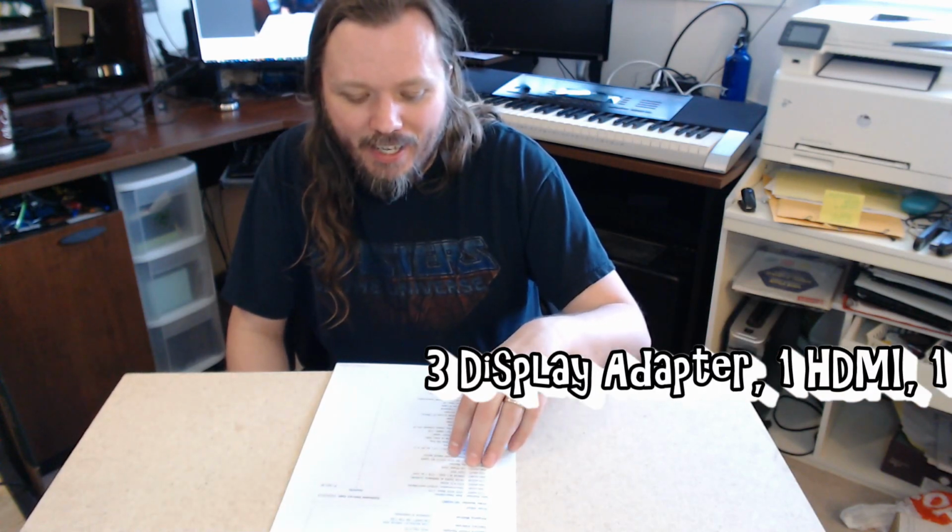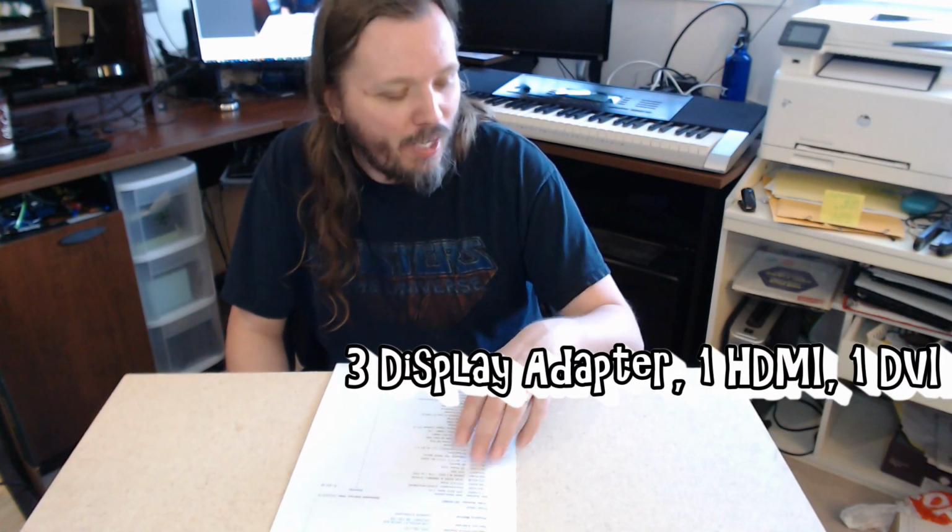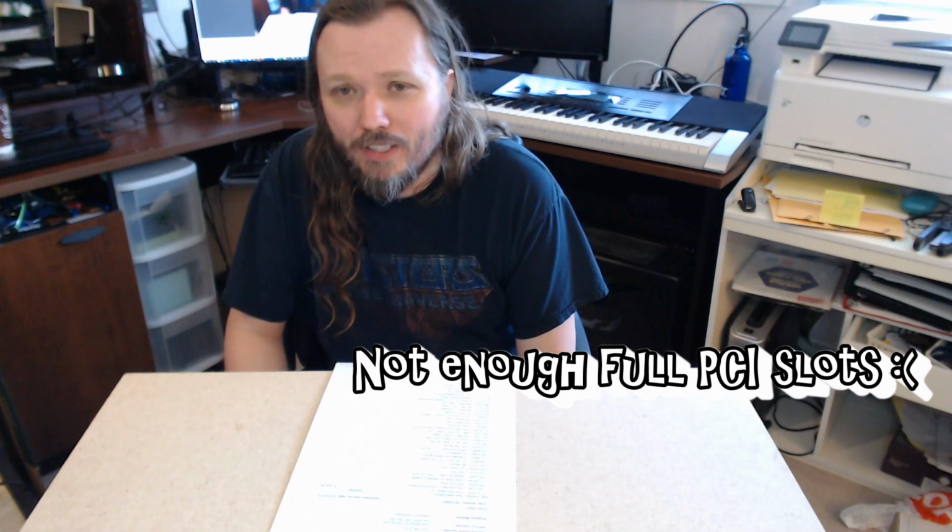What's really interesting is it also is supposed to have a DVD rewritable, which is certainly a nice plus to have. There is an NVIDIA GTX 1070 Ti 8 gigabyte. I'll be really interested to see the ports that are on the 1070 Ti as well as the actual brand. I couldn't find any of that information on the Dell website, and that'll tell me whether or not this video card on its own is going to be good enough, or if I have to take my other 1070 I have and put it in there as well.